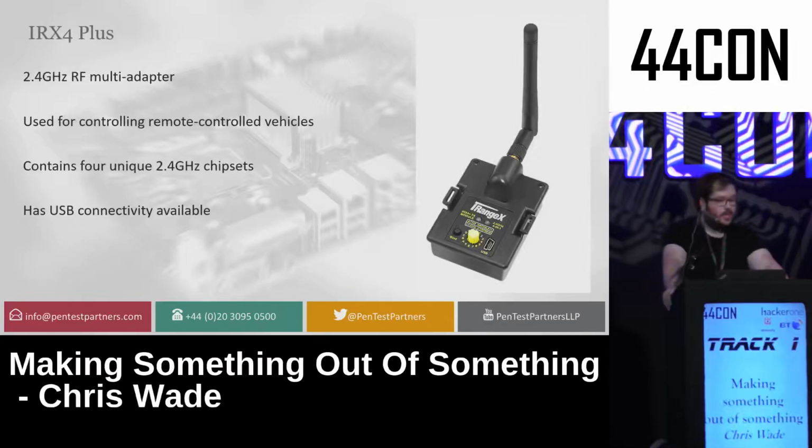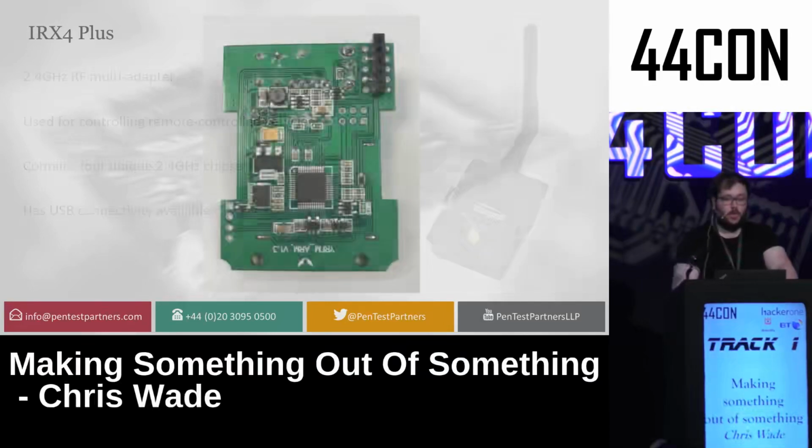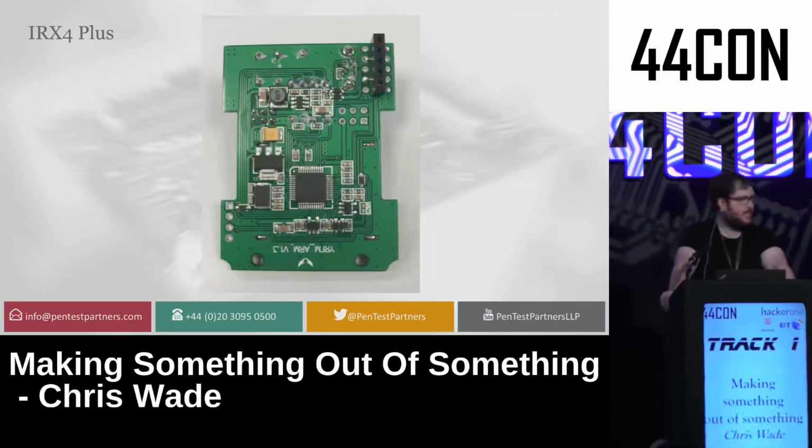This device is somewhat similar. This is an STM32 chip again. This is a 2.4 gigahertz multi-adapter for quadcopters, helicopters, for RF enthusiasts. It has USB connectivity built onto the board, has some switches, and it's quite a neat little device for working with. It's got 4 2.4 gigahertz radios in it, including 1 Chinese one, a Texas Instruments, and a couple of others.